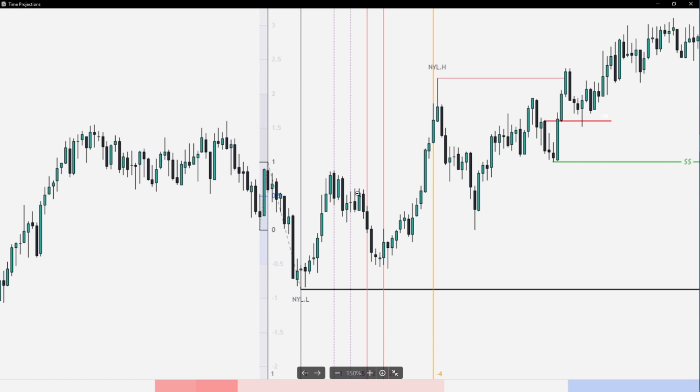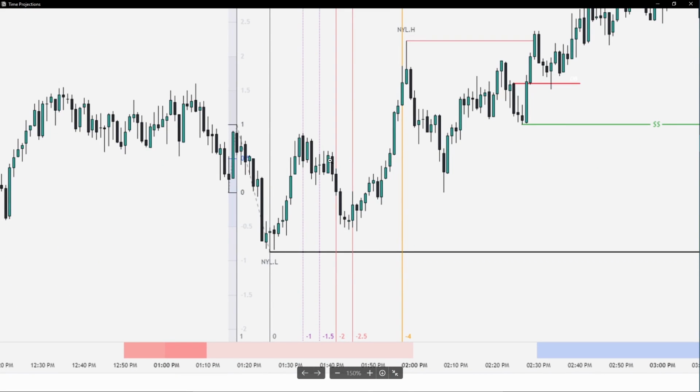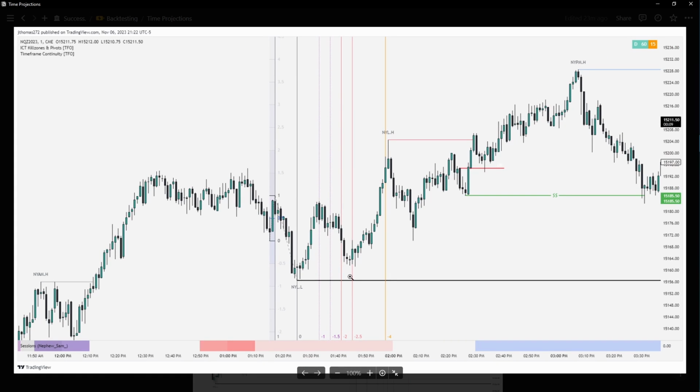So you can see price between the -2 and -2.5 time deviation, we don't see really any acceleration upwards. Instead, we just tap into this bullish order block down here in discount. But we don't take out the stop. We continue up, then in between -2.5 and -4, you see this nice expansion up all the way to basically the high forming 1 minute off.